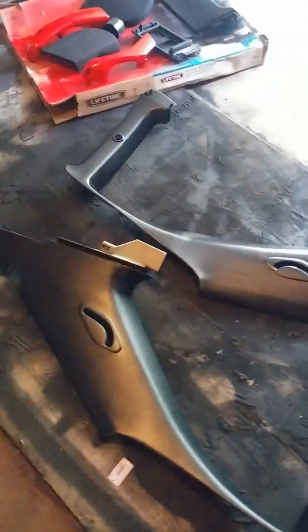So yeah, that's what it is. Everything is pretty much blacked out. Seats are blacked out. So that's the thing that I noticed.